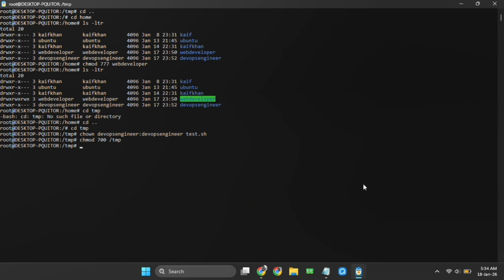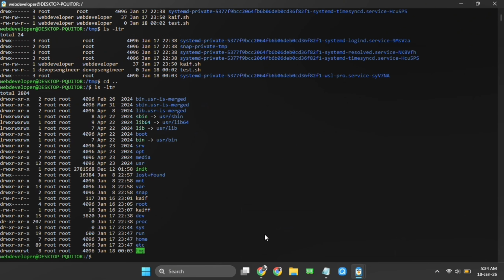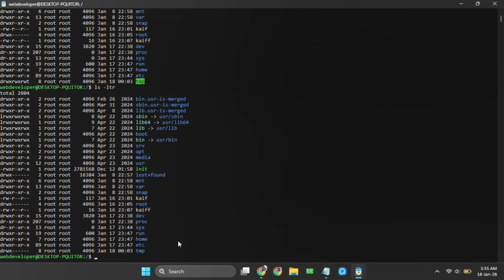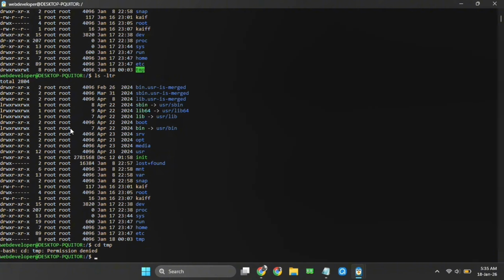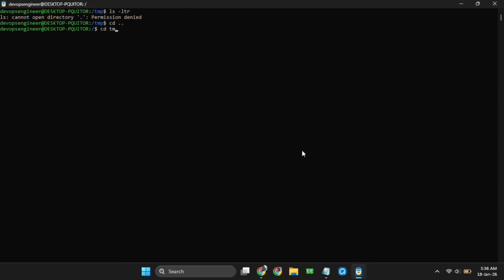Then if we change the file permissions inside the tmp to 777, that is read, write, execute for all users, groups, and others, even though that file has more permissions, we can't access that file as the folder doesn't allow that permissions to access. So the file cannot override the folder permissions.